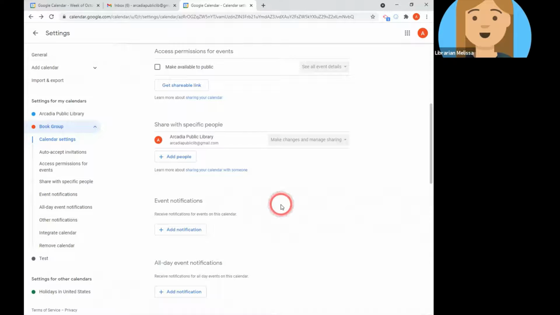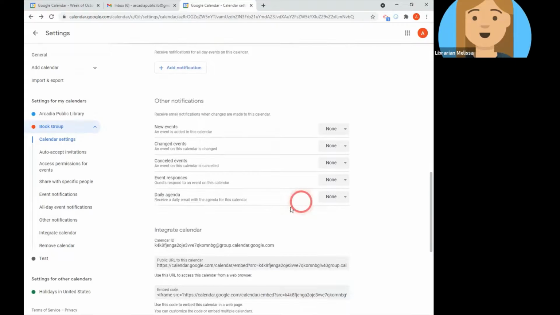And while we're in the settings menu, let's take another quick look at an organizational benefit, which is the daily agenda email. If it would be helpful for you to receive a daily agenda of your upcoming events for the day, you can engage that here by selecting email from this daily agenda notifications option.